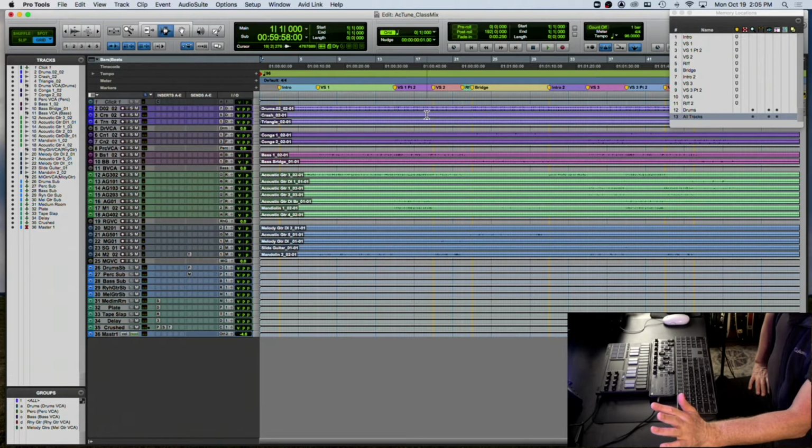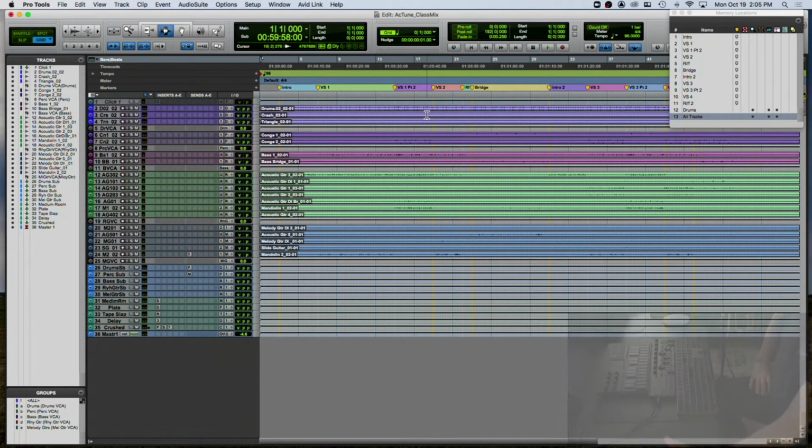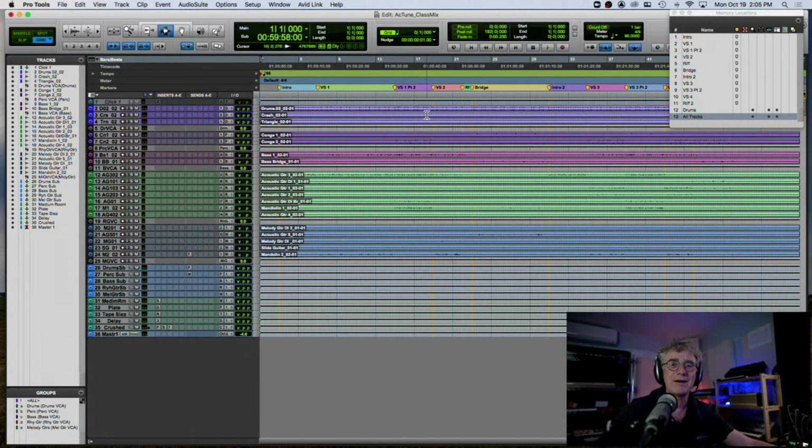So this isn't so essential for a track like this. There's not that many tracks. But let's say when I'm working on a film score, and I've got 110 or 115 tracks I have to navigate through. If I set up a bunch of these, it makes it easier for me. When I want to work on the brass, I'll just call up the brass window. And then it's right there all zoomed up for me at a level that I like, and all the other tracks are hidden. And then I can easily get back to looking at the view of all the tracks just by a couple of key commands. So that's really a cool thing to do with memory locations.